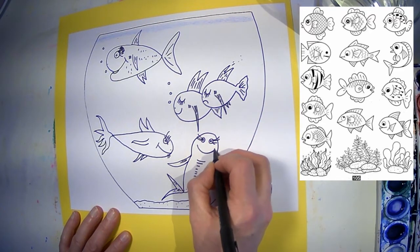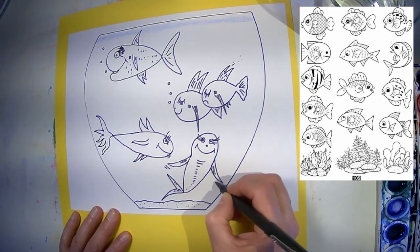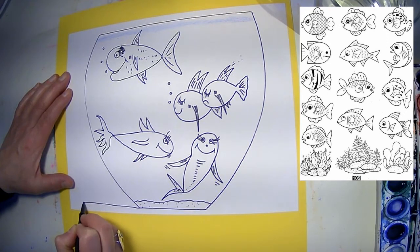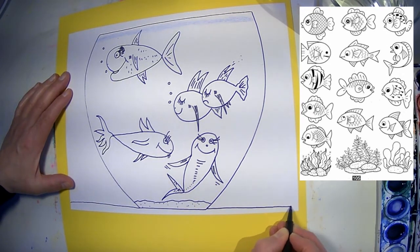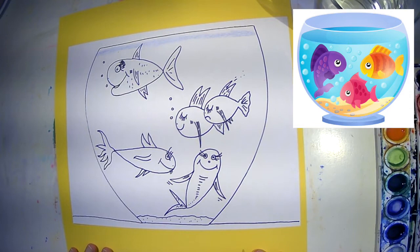Hello, little guy. One fish, two fish, red fish, blue fish. And I think I'm ready to color. Now my tank, I'm going to show the tabletop too. Here's the table going all the way over. And this is this side of the table. And I think I'm almost ready to color.